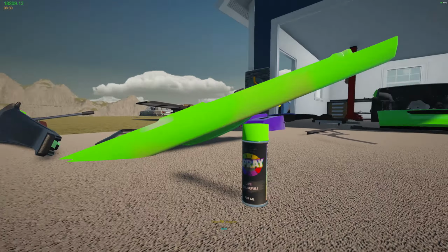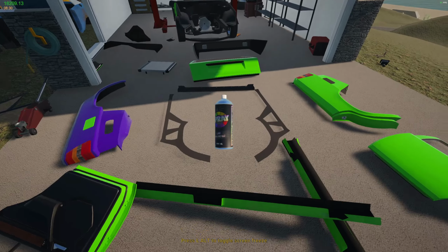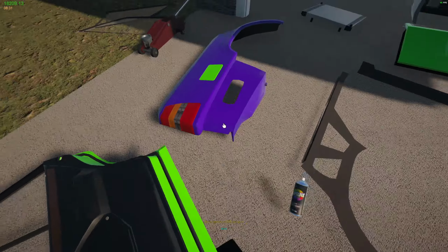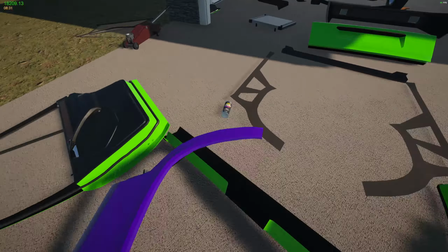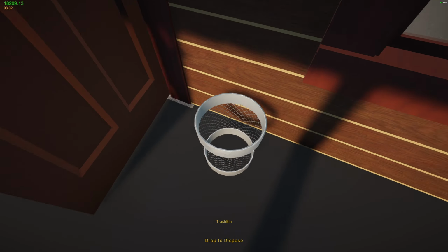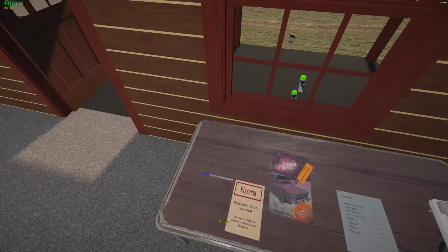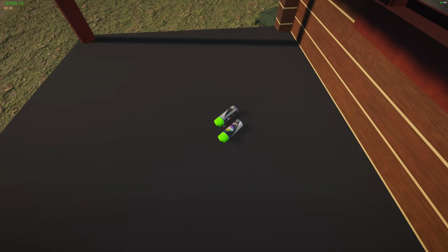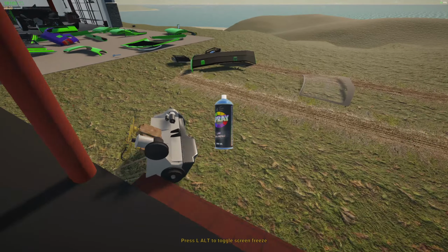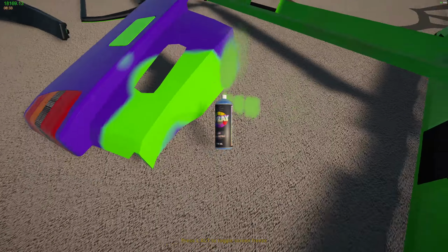Clean that, flop this one upside down and do the same thing. Then we've got this rear panel to do. I think I just ran out of paint. I did. That's all right. Come here, color. We'll buy two more. There's still got a roof to do as well. We'll quickly do this quarter panel.